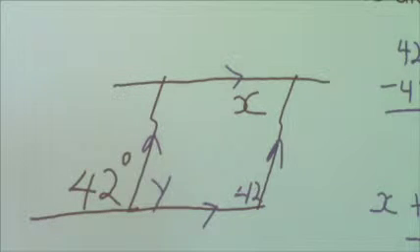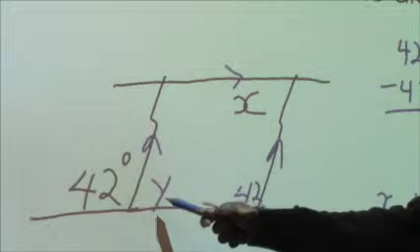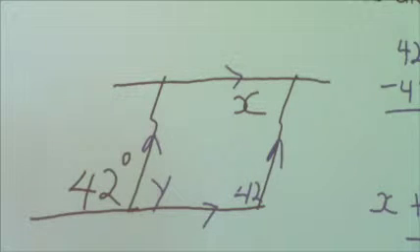Now, there are many other ways you can go about this. We'll just focus now on how we can get this, but I could use the relationship between this and this. There are so many things I could possibly do here to get that. So x here will be equal to 138. So again, this is basically what we have on this section.